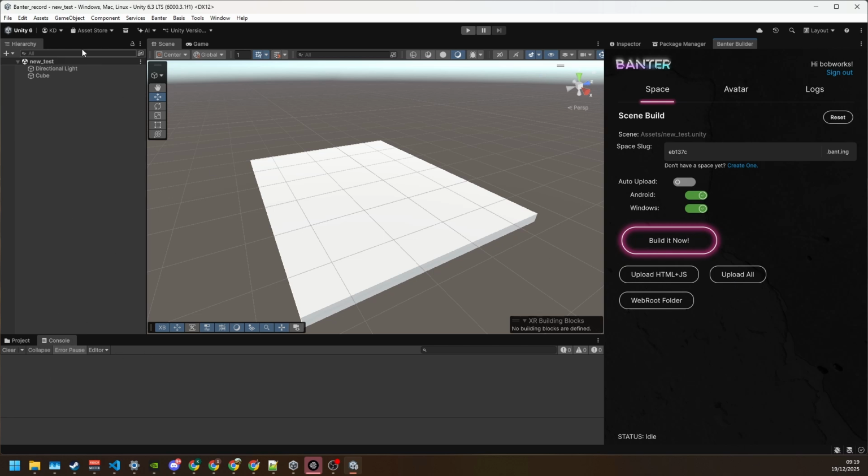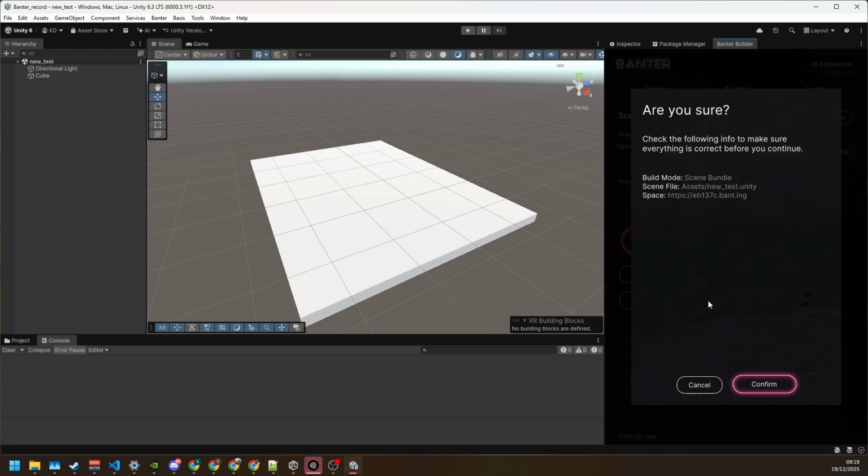Okay, right. So I think everything is ready now. So we'll just do a quick check. Everything's good here, and then just build. And then depending on how fast your PC is, it will get sorted out. So let's just click build now, right? Space, yeah, that doesn't matter too much because it's not uploading, but just make sure that's right if you are uploading, and then everything's good there. So let's just click confirm, and I will see you in an instant, because that's the beauty of pausing videos.